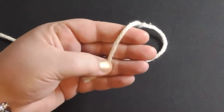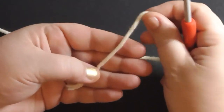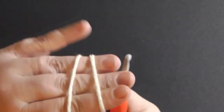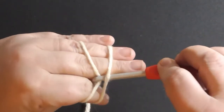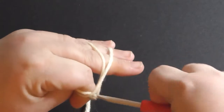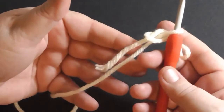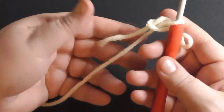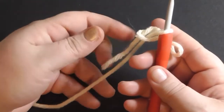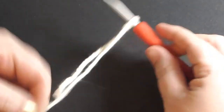So pinch it. There we go. Pinch it. Go down, up and over, making a cross. And then turn your hand over. You're anchoring it there. So under, grab it, anchor it down with your finger, and then turn the handle upside down and towards you, and then let go of everything. And then grab your working yarn, which is this bit's called your working yarn because that's the one that's attached to the ball, and your thread, your end, tail, and then just gently pull. I'll show you that once more.